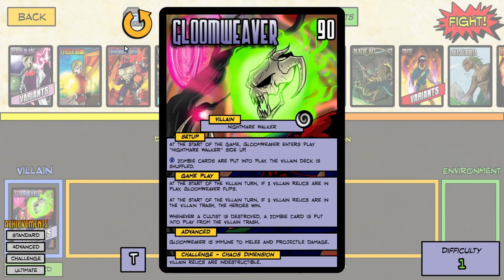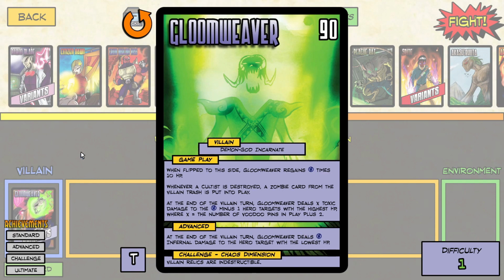So what happens when he flips? He becomes the demon god incarnate. When flipped to this side, Gloomweaver regains H times 10 HP, so that'd be 50 hit points, assuming that all of our heroes are alive. I don't think they count if they've been defeated. Whenever a cultist is destroyed, a zombie card from the villain trash is put into play, so no difference there.